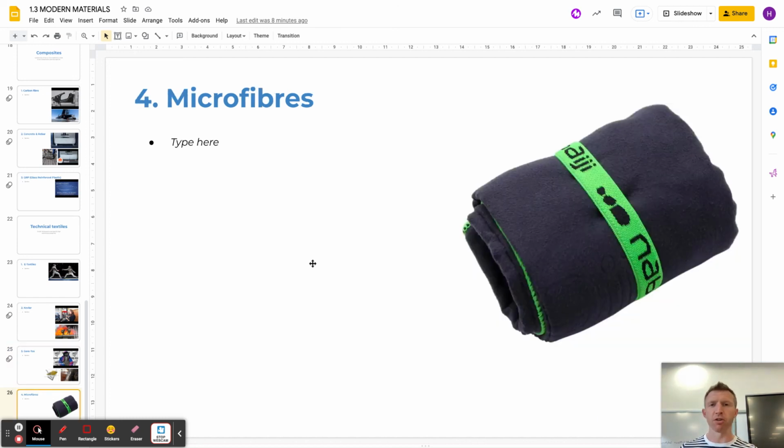Last one is very simple, just microfibers. Microfibers are interesting because of their ability to absorb and hold a lot of moisture, using incredibly fine fibers. So you can have a very, very thin, fine material, but it will hold a lot of moisture. This is why you get these microfiber, very quick drying towels that are used for, say, swimming or outdoors, or they're good for traveling. If you're traveling somewhere and you need a towel that can dry very quickly, microfiber is great because you can literally hang it out in the sun, and probably in like 20 minutes it'll dry, or maybe even less than that. If it's windy and sunny, it'll dry maybe in 5 minutes or something. So it's very quick to get rid of moisture.